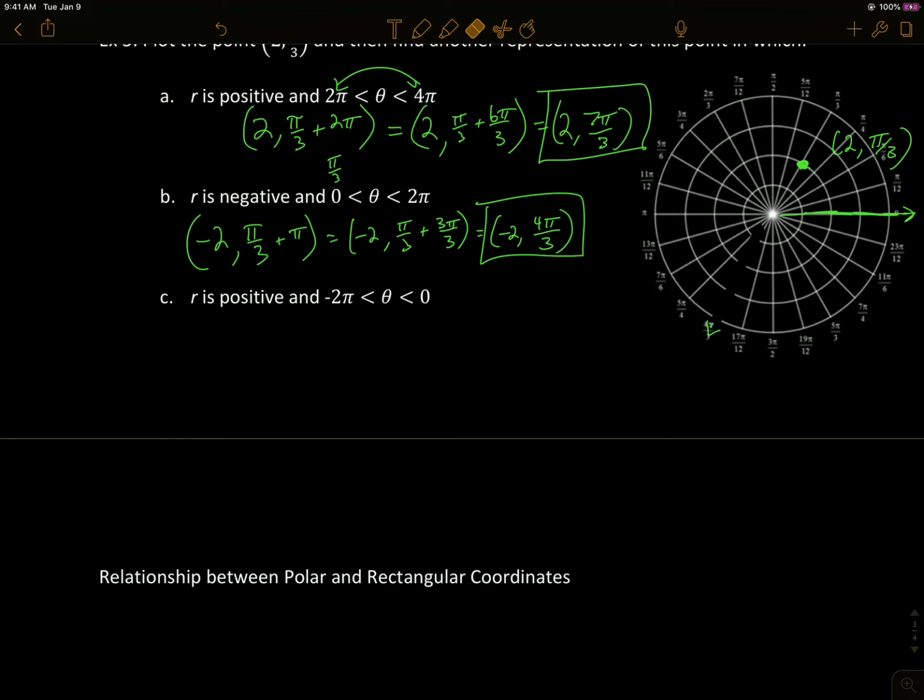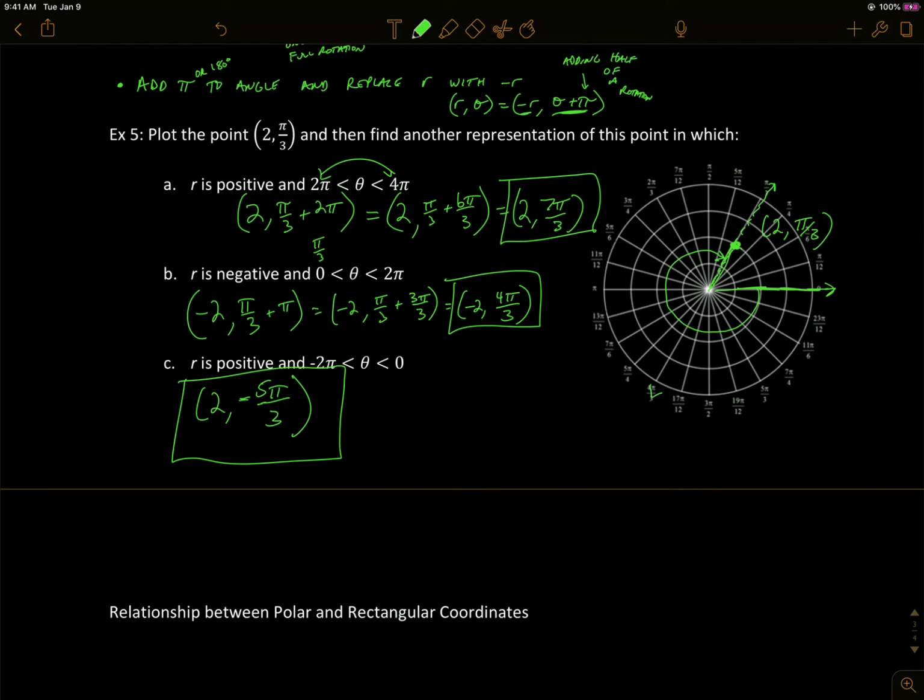So now what does that mean? To get to this location, I'm going to start by rotating in the negative direction, and I'm going to stop here. And I'll be on this ray, and then R will be positive, so I can go in that direction. So it's going to be 2 because R is positive. And what's that angle? That angle is going to be negative, and I rotated, if it's pi over 3, it's really going to be what? -5 pi over 3? Because it's one short of being -6 pi over 3. So that's another way to list the same location.